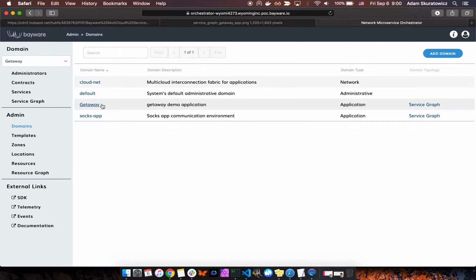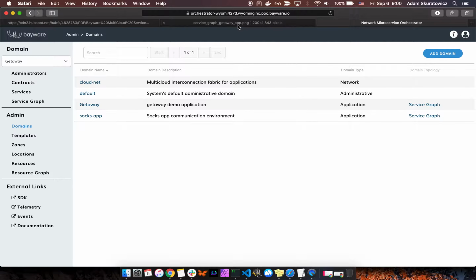So next, I'm going to name the microservices that make up my application. I don't have to tell Bayware whether or not the service is a virtual machine or in a container. It doesn't really matter. What does matter, however, is knowing the unique name.